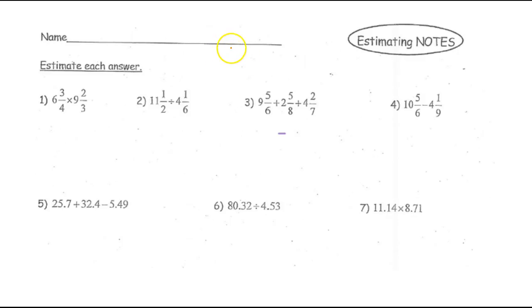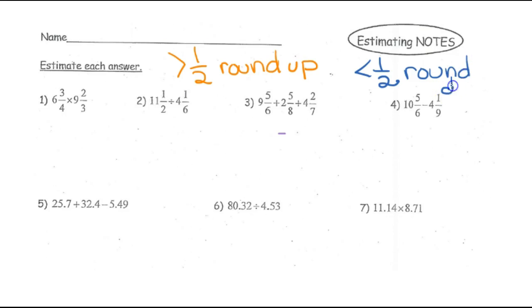So today we are going to talk about estimating using fractions. And there's just one rule of thumb that we need to go by here. If your fraction is greater than 1/2, we're going to round up. If your fraction is less than 1/2, we're going to round down. And if your fraction is exactly 1/2, you need to use your discretion to decide which to do, round up or down. So I'm going to go through some practice problems with you so you can get the hang of it.